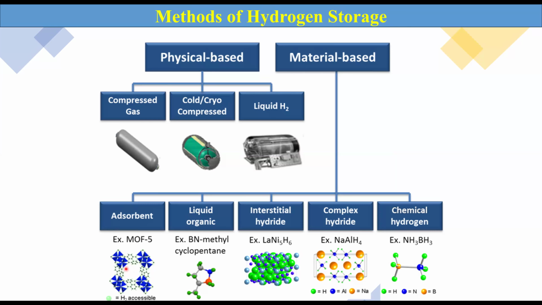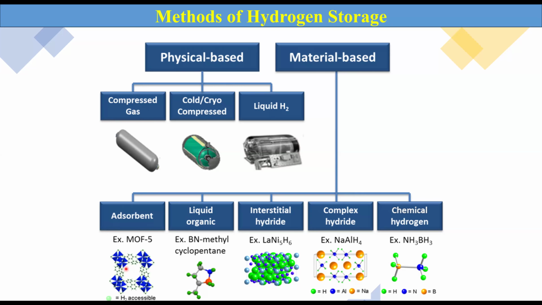And the working principle relies on the formation of a metal hydride, where the hydrogen atoms are integrated with the metal atomic structure. To release the hydrogen, the metal hydride is heated and exposed to a low pressure, causing the hydrogen atoms to dissolve from the metal lattice over here.